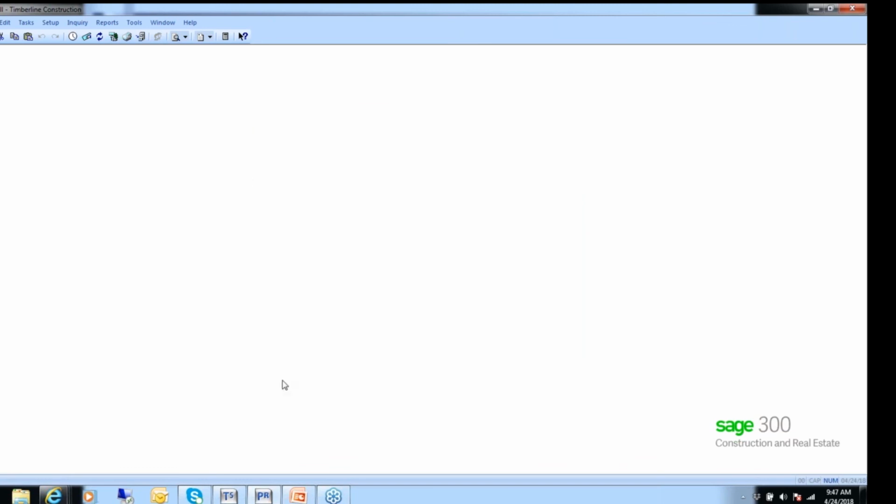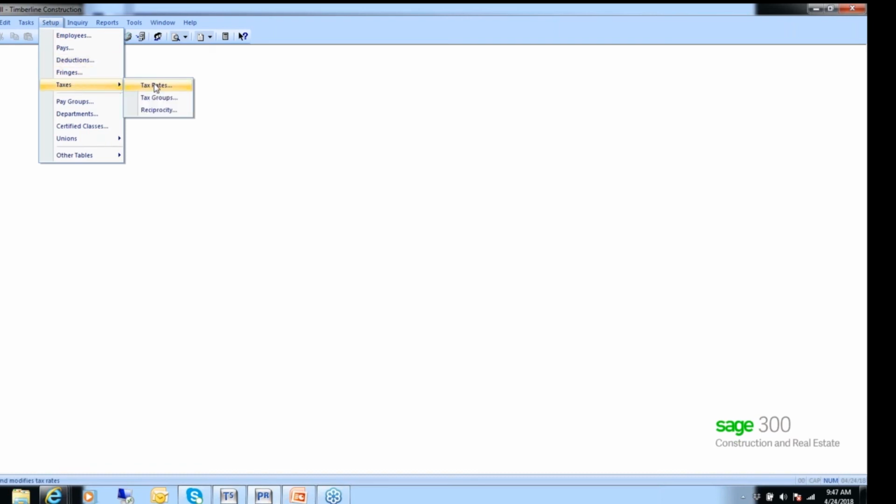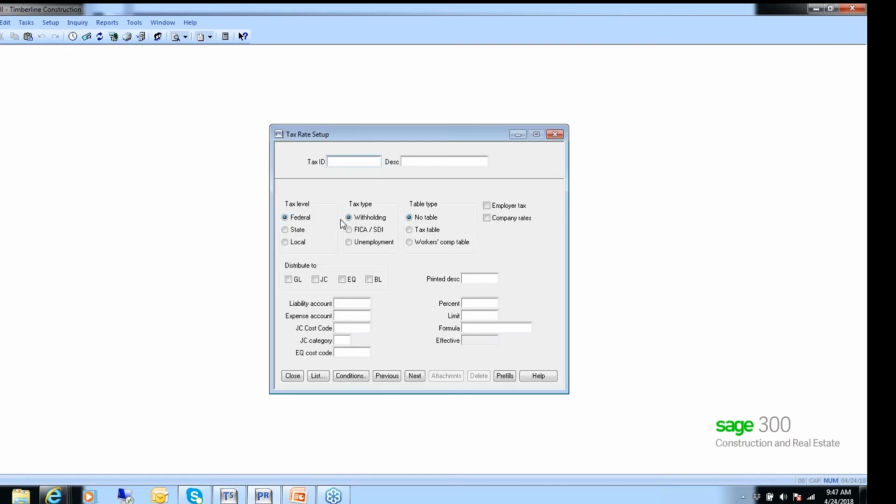The other thing that could happen is you received a new tax rate and limit maybe for your unemployment, and you have forgotten to come in here under taxes, and you have not updated the tax ID. So the percent and the limit is incorrect.